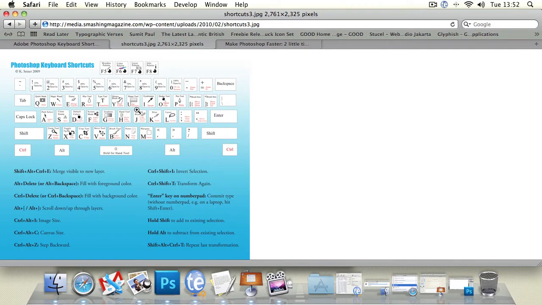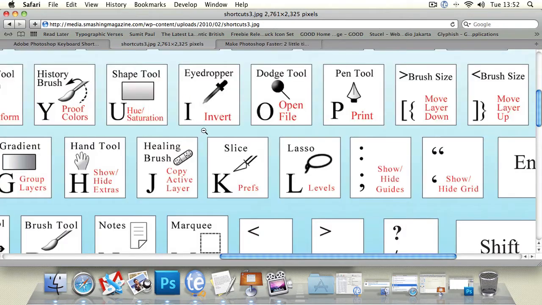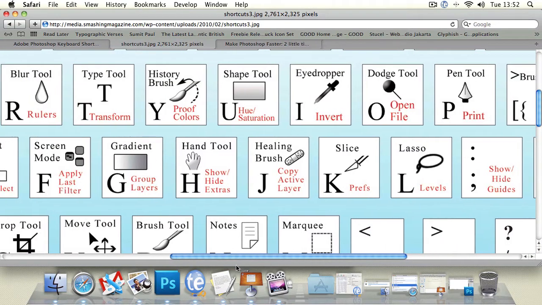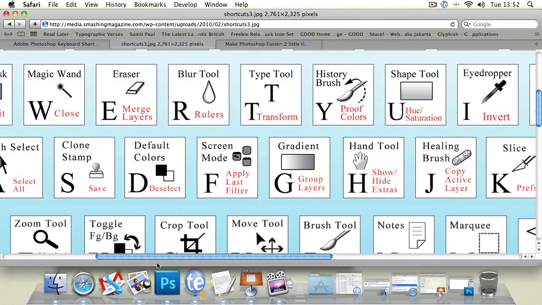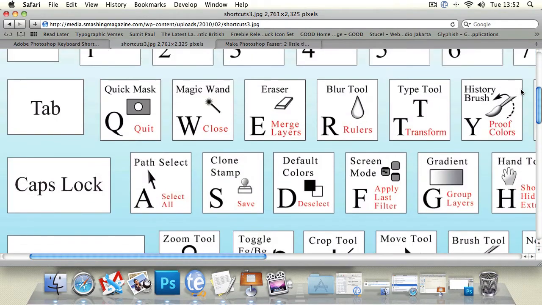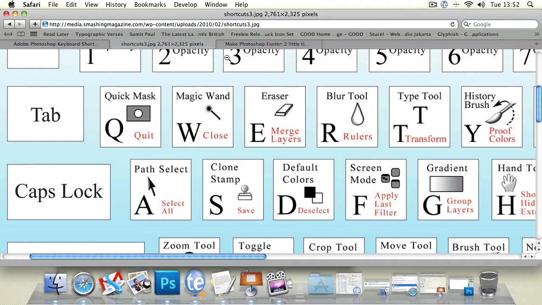You could probably buy a vinyl cover for some keyboards with this on, but this is the same kind of thing, and you could just print this out, keep it handy, and reference all the different tools and what you need to press. It tells you what the different colours along the top reference too. So that's how you can make sure you keep well on top of shortcuts, because if you don't use shortcuts, they severely increase the amount of time you spend. Shortcuts just make your workflow a lot faster.